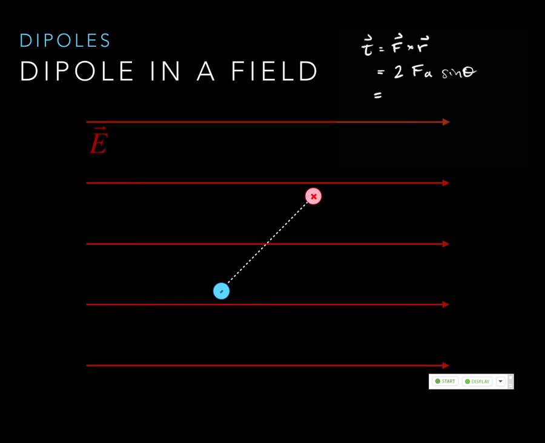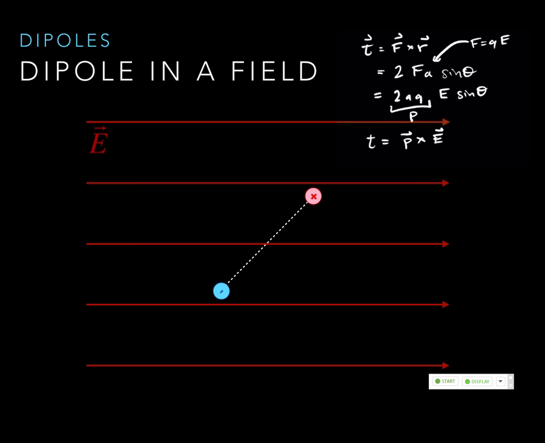Okay, that's the way it's going to rotate, because this thing's going to rotate like this, correct? Right? This force pulls this way, that pulls that way, and it should rotate until it lines up with the field. Alright? And so anyway, we know, because this is a constant E, we can rewrite this as 2AQE sine of theta. And it's probably positive or negative.